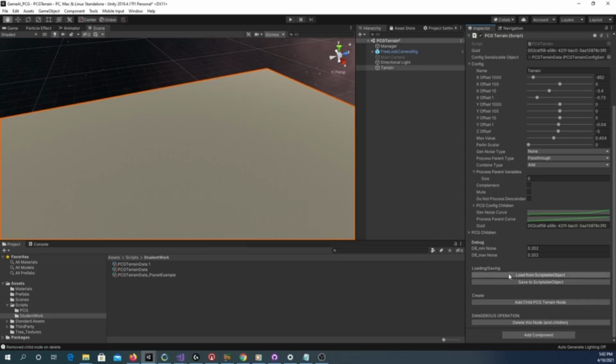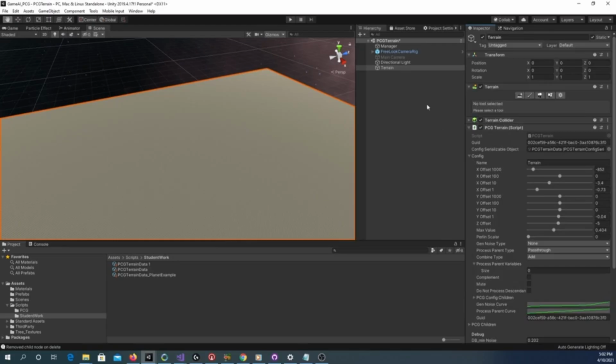So this is helpful if you want to work with different versions. You can switch between them. You want to make sure you remember to hit load to get it to be up to date. And that's because every node has a reference to the config serializable object.